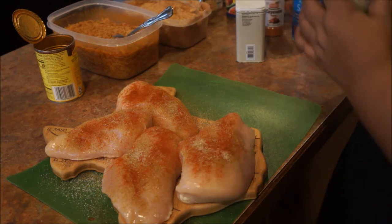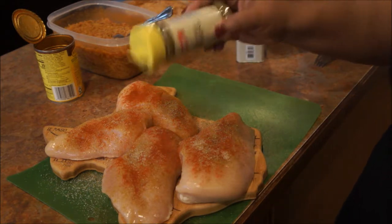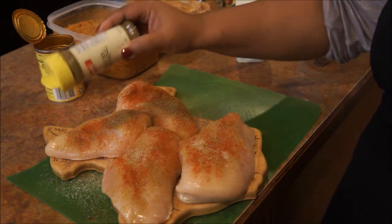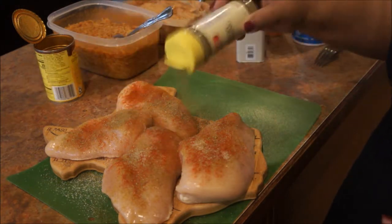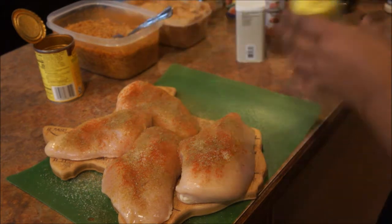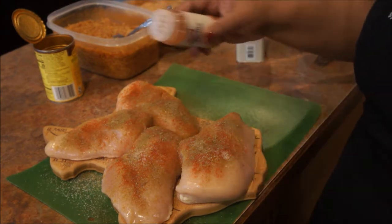That was a smoked paprika, you guys. And this is some poultry seasoning. And like I said, when it comes to chicken, I just have to season chicken because it can be very bland, and I am not a bland food type girl. If you've been following me for any time, you know I'm not.